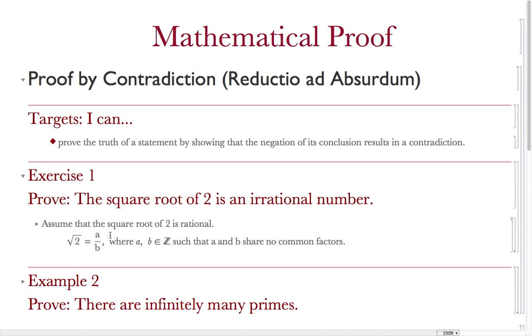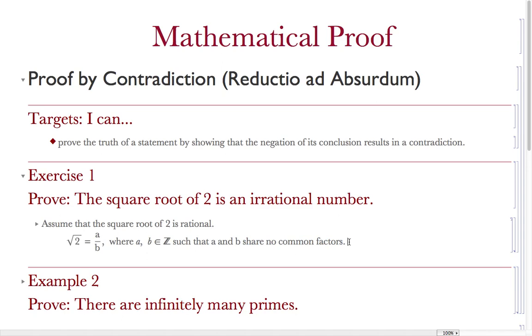I can write that the square root of 2 is rational by realizing that when I say the word rational, I mean to say that a number is a ratio of two integers fully reduced. And so I can write that the square root of 2 is a ratio of two integers, a and b, such that a and b share no common factors. The key here about the sharing no common factors is that we want to say that the square root of 2 is a fraction that's fully reduced. And so that'll come into play later.